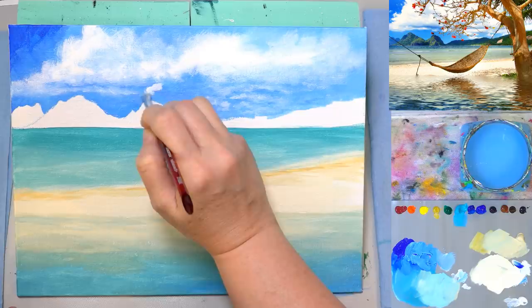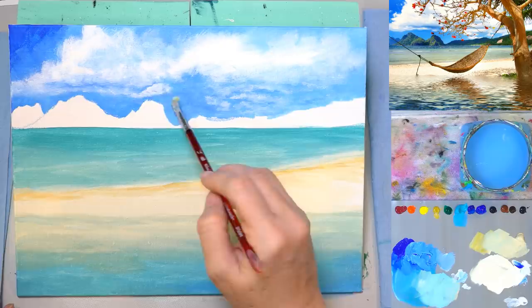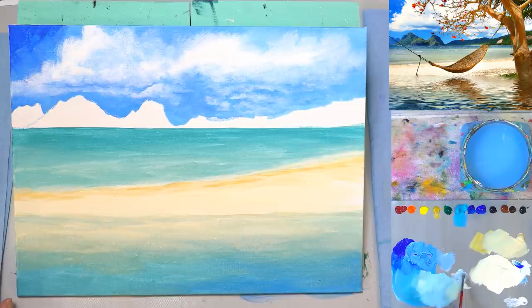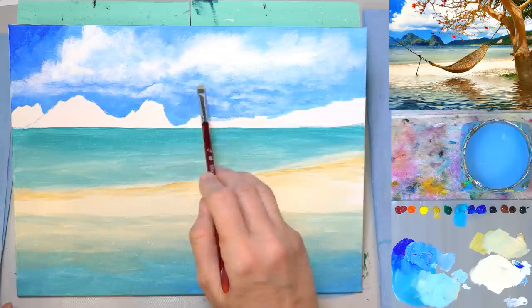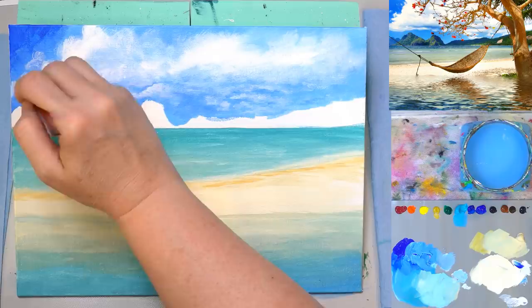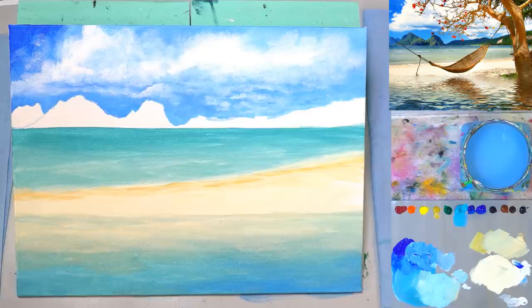Using some white here. Gonna add another. It kind of cuts off this end of this cloud here. And I'm putting clouds back in there, okay? Most of this is going to be mostly covered up, or at least kind of behind stuff, so you're not going to see really vivid detail on a lot of this. This over here, though, I do want to pay special attention to. So I'm going to grab some more of that zinc white here, and pull out some edges of this cloud out here. Create a soft blended edge.